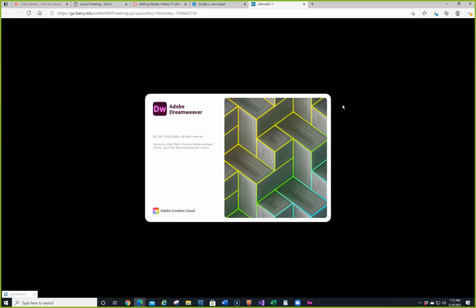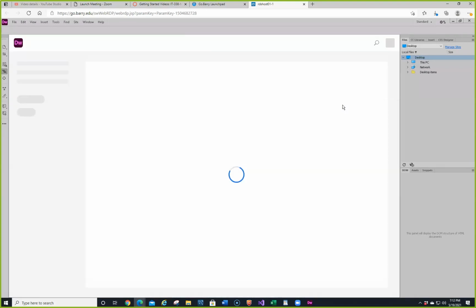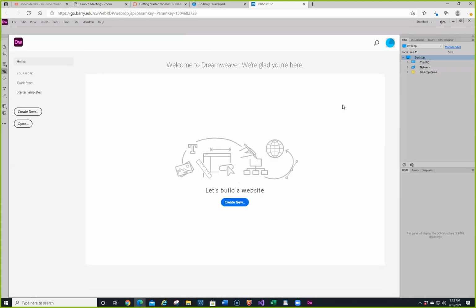So remember, the first time that you do this, it's going to make you log in. Then it's going to redirect you to the Barry website. Then it's going to make you log in there. And it's going to probably send a two-factor authentication where you'll have to do a text. It may ask you, and it may not. It asks me because I have an enterprise account through Barry. You do not, so it probably will not ask you that. But if it does, just choose school or organization.